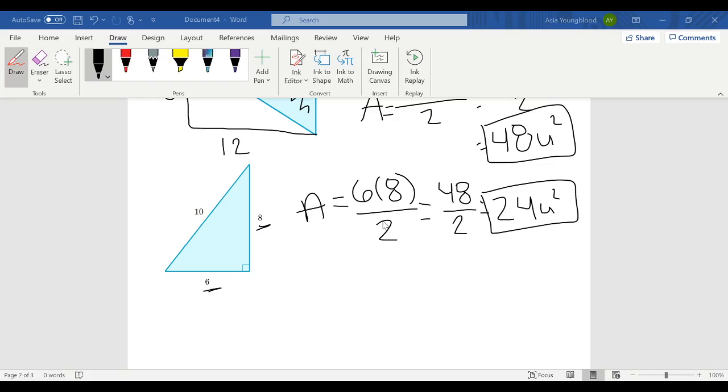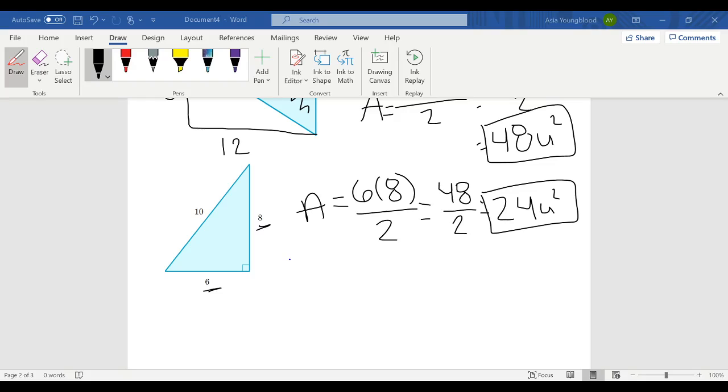The other assignment I gave you that you probably want to do next is parallelograms. So parallelograms are very similar to rectangles, right? We can think of them as tilted rectangles. So the area is the same. And the only thing you want to make sure you do is that you are using the base and height, right? So you want to use the two sides that make a right angle.